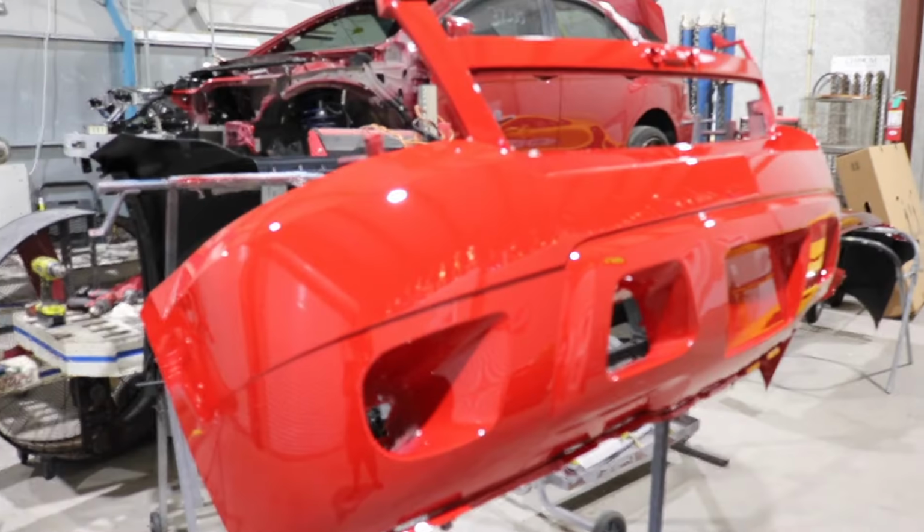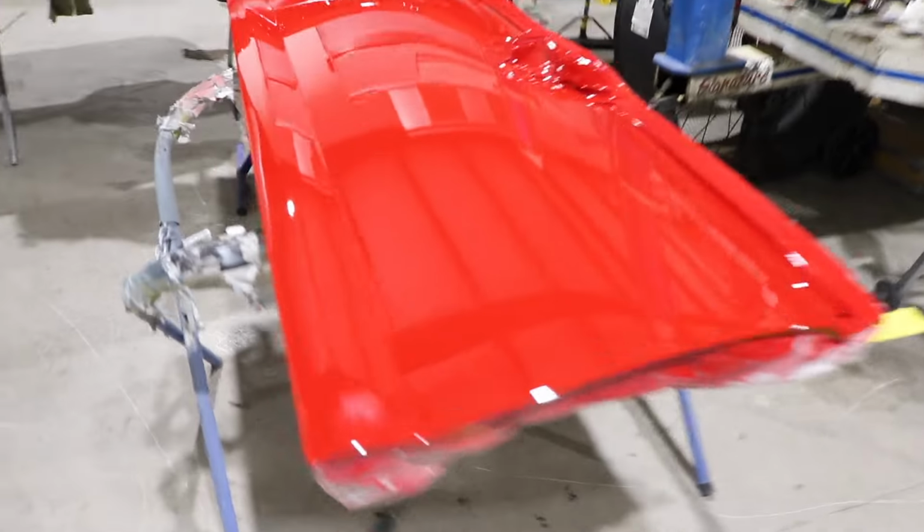Round three. So the first shot was the roof, did it, let it dry. Second shot was the bumpers. Bumpers came out very good. Tailgate, rear bumper, hood, beautiful. Now we are in the booth. It is Sunday, 12:37. We don't usually work on Sundays, but today we do. This is the big project, and we got the Avalanche in the booth ready to go. Mr. Angel and I. Angel's prepping. Hey, what up, Angel? Sunday booth time.